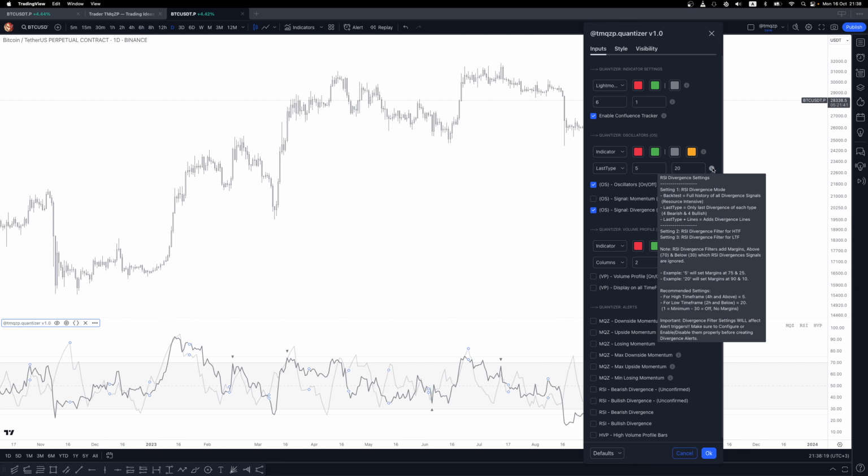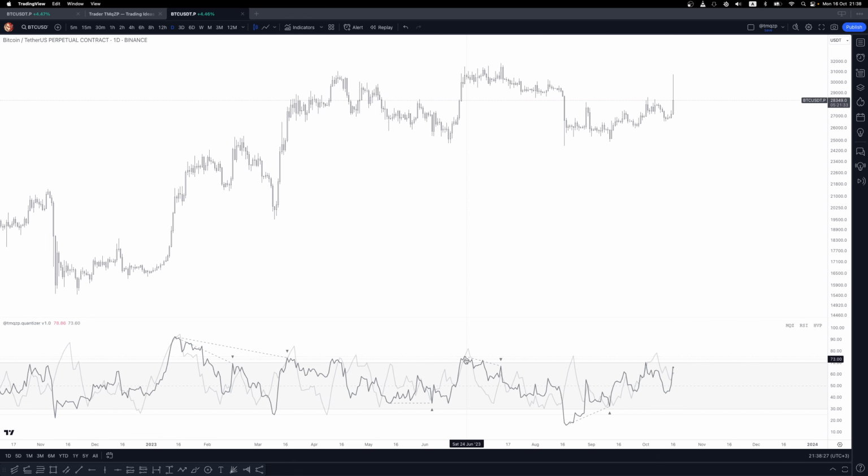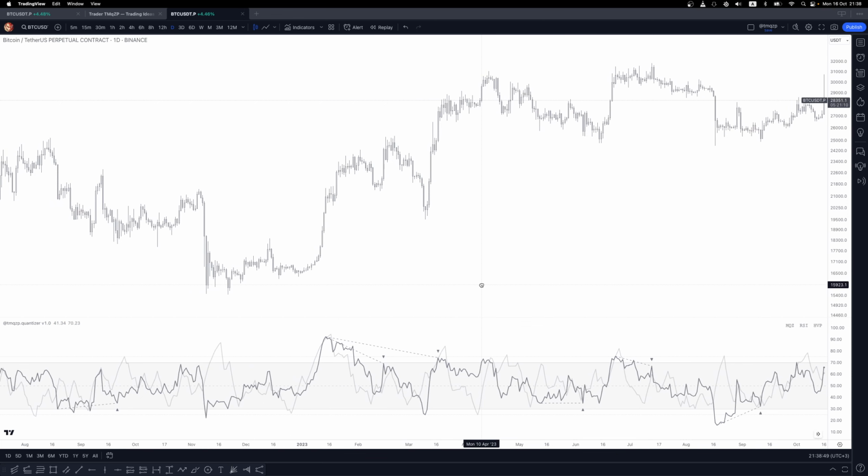It's pretty straightforward, I suppose. It adds a divergence line, so it's actually showing you where it's tracking the divergence from. So if we activate that, you'll see some dashed lines appear, and now you can actually tell, okay, so it's tracking the divergence from here. From this divergence here, it's not divergent with this point, it's actually with this point here. So now you can see where it's tracking the divergence from, which is just a quality of life handy trick, I suppose. Hope that makes sense.